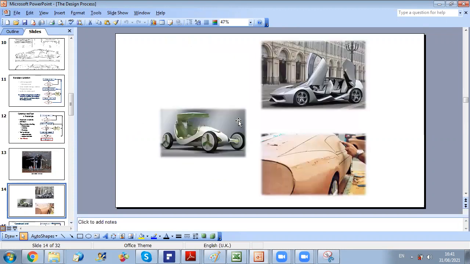Of course, you have this in several applications in car design. Here you can see a prototype made from wood, because you know the cost. When you make a prototype, you should pay attention to the cost. So in the first prototyping stages, I always try to use a low-cost prototype. As I advance, I can move to more complex and higher-cost prototypes, because I will be sure that I am close to the final design.